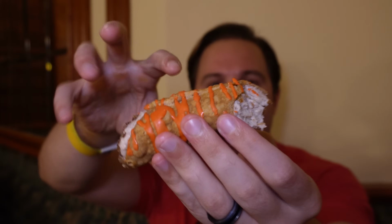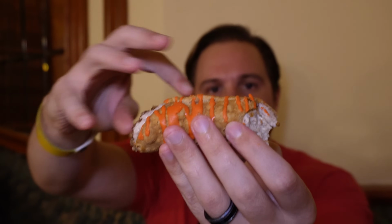Surprising. I've actually enjoyed all the meals we've had so far in the tournament. They've all been good in their own ways. Yeah, but this has surprised me. This one has surprised me the most. I'm excited to eat this, especially how you've hyped it up. Crunchy, good amount of cream, great carrot cake flavor. There's cream filled all through the interior, so it's not like it's front end and back end loaded, which happens sometimes with cannolis. Really good.